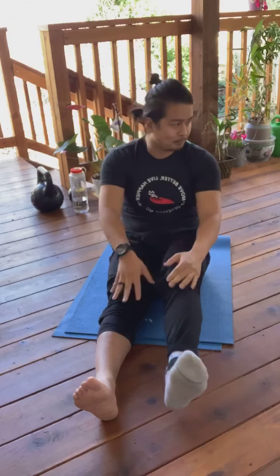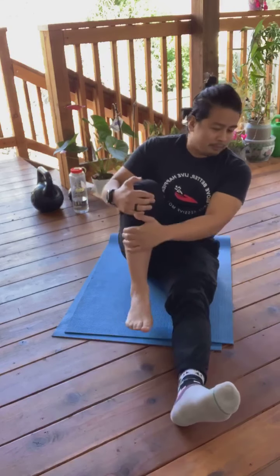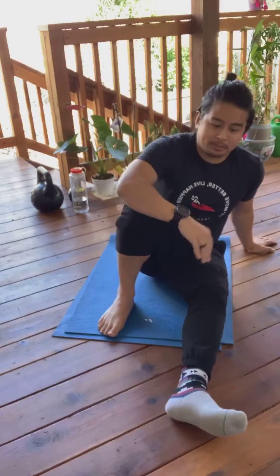Go ahead and move over to the left side. Big circles. Try not to move that knee, and keep it all ankle-centric. So if there's any pain, don't get into that area, just make that circle a little smaller. So we're working on those ankle circles, okay? After this, we're actually gonna get into a half kneel position.